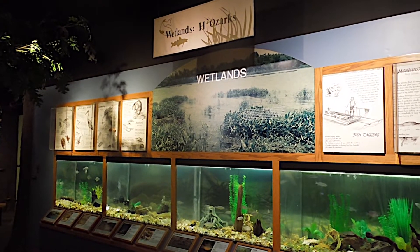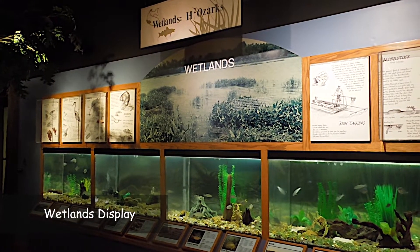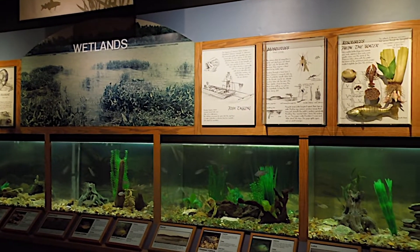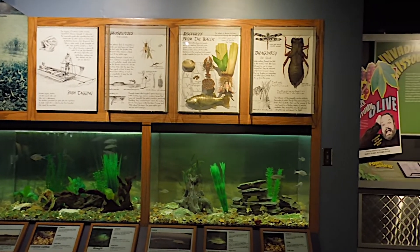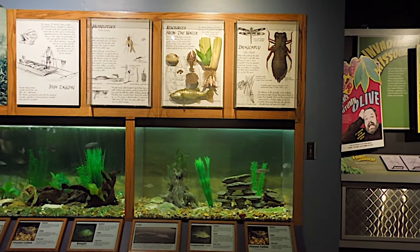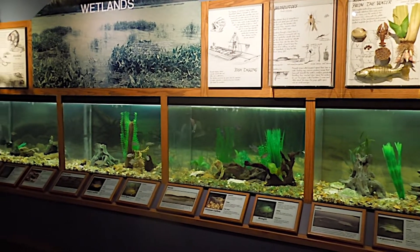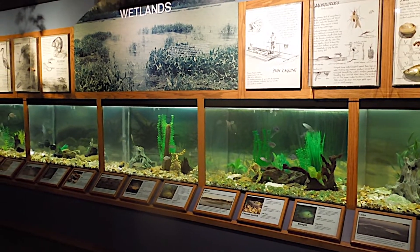Here is a display of the Ozark wetlands, which we're in the middle of. This is in southwest Missouri, Springfield, Missouri. You see many of the species that are present here locally — indigenous species from dragonflies to animals to fish to reptiles to amphibians. Really quite a collection of amazing species, some of which are quite endangered now.